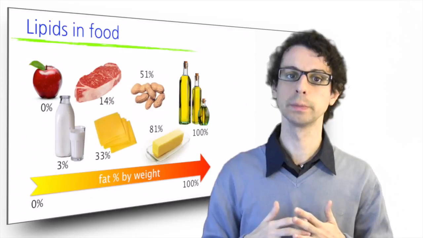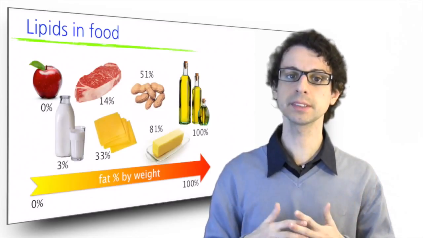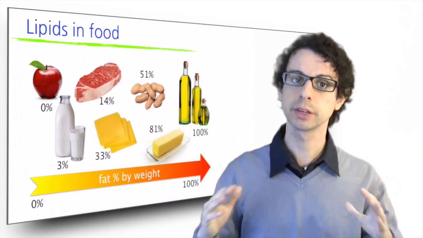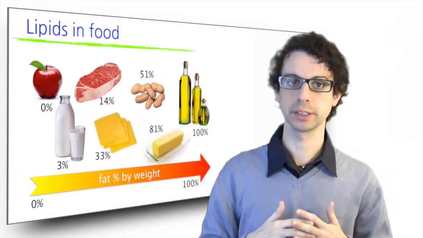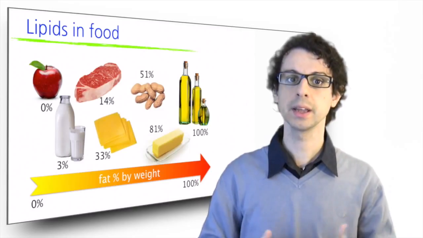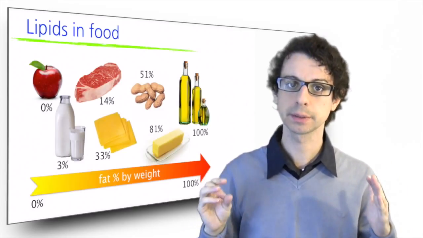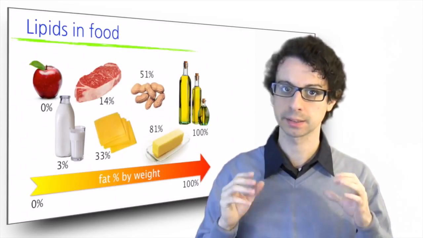There's about 3% in whole milk, there's about 14% in meat, and that's after we trim the visible fat, so that steak in the picture actually has more than 14%, but after we trim that visible fat away, we are still left with 14% of fat in the red part, the muscle.